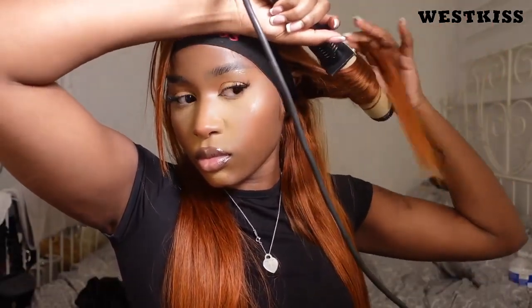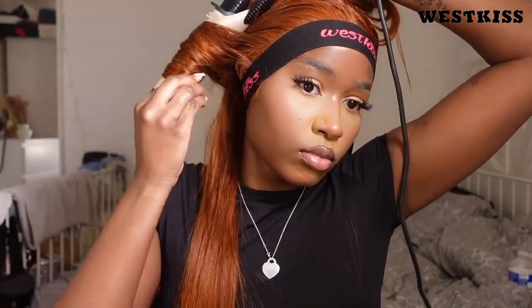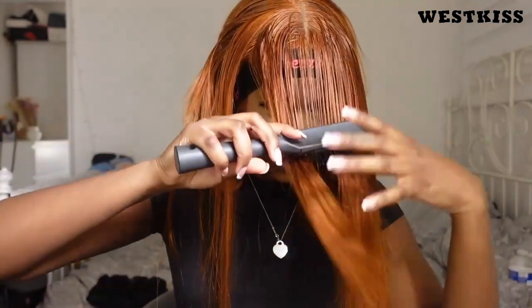So I'm grabbing my 2-inch barrel. I think I got this curler from Amazon like 3 years ago. It was £15. Just type in Babyliss 2-inch curler and it should come up on your Amazon. But essentially all I'm doing is grabbing big chunks and curling each section, dropping it into my hand and then clipping it with these little random crocodile clips I have. Clipping the hair essentially sets the curls and makes them last a billion times longer and creates a more voluminous look as well. So I'm just repeating this for my whole head.